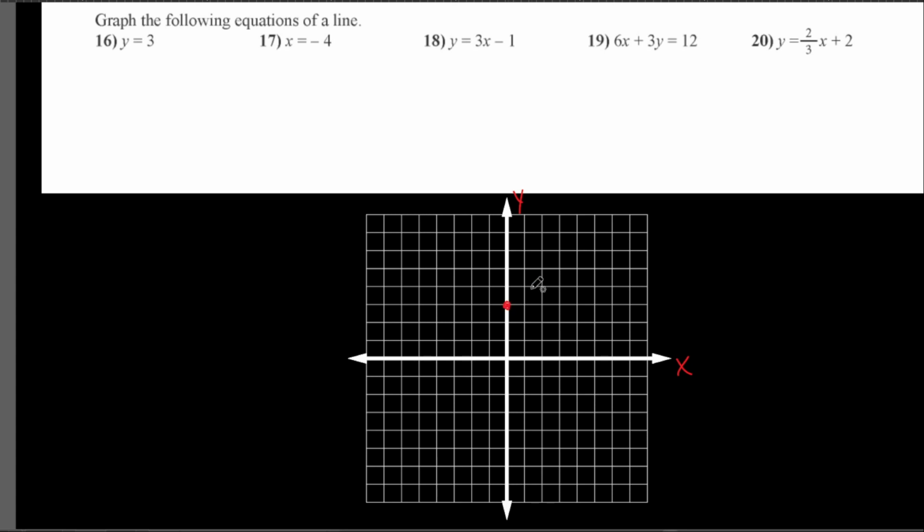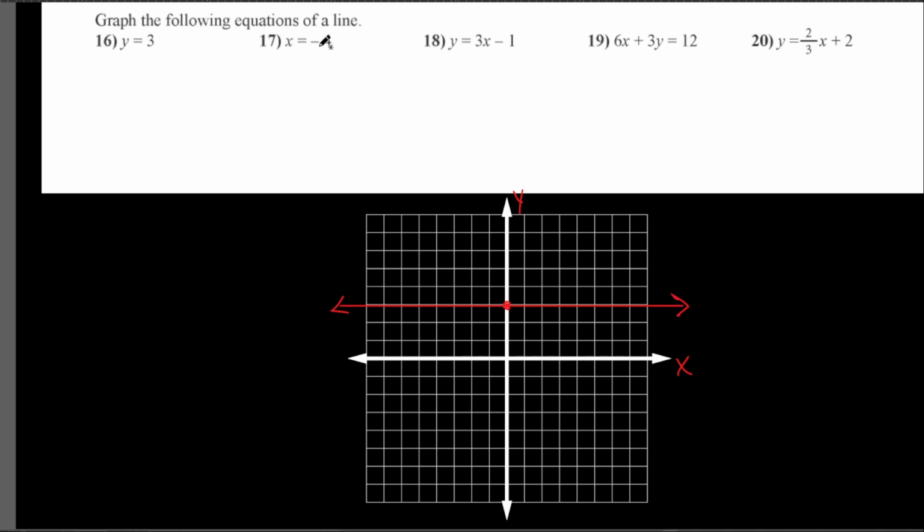But we're not done. A lot of you guys just put a point there, and then that was it. Okay, it's a line. So what kind of a line is it? It's a horizontal line. So anytime it's just y equals something, it's a horizontal line. All right, you're going to have to remember that. A lot of you guys forgot. A lot of you guys missed this problem on the test, and this is like a gimme. This is like an easy problem that you should be able to do.